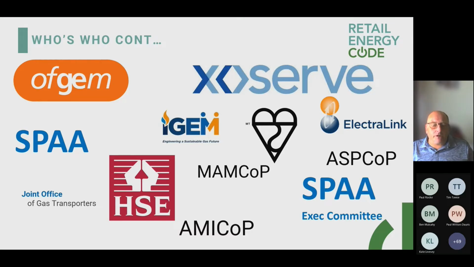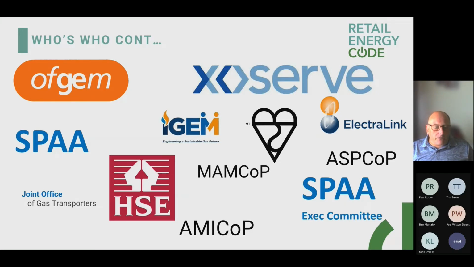Now, if you were doing your MAMCOP audit, many of the things that sat in your AMI audit were exactly the same. So some of the things were covered off in both audits. So you could end up having a dual audit in effect. And that's one of the things that we'll come on to later on in some of the changes that the REC is looking at. Now, the one thing is you could be a MAM and an AMI, or you could be an AMI only, or you could be a MAM only.